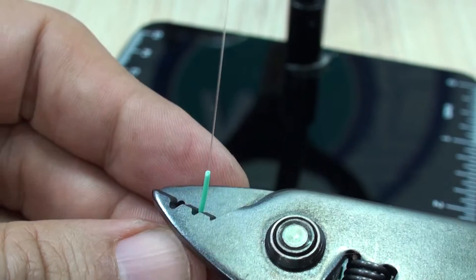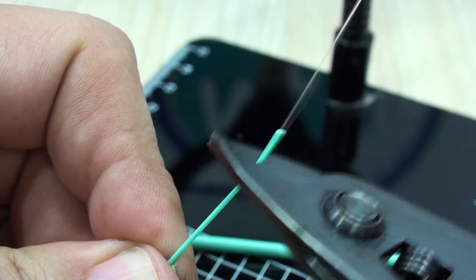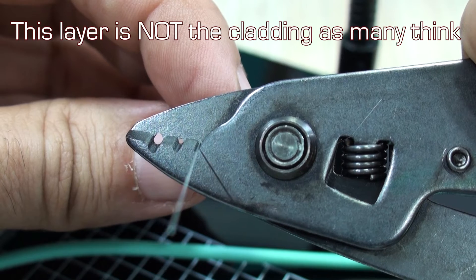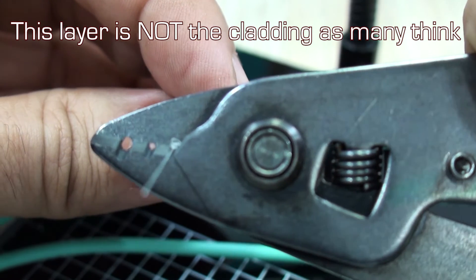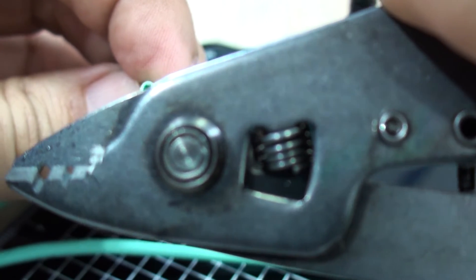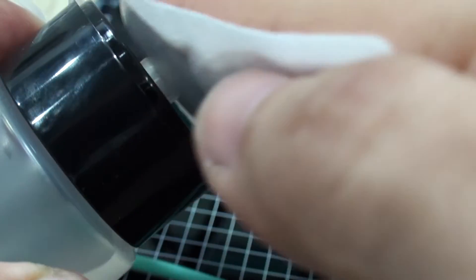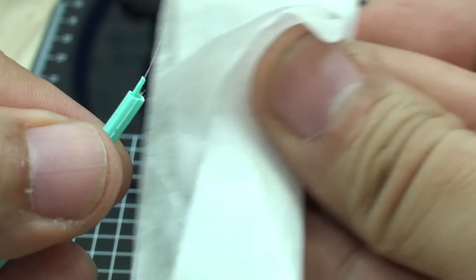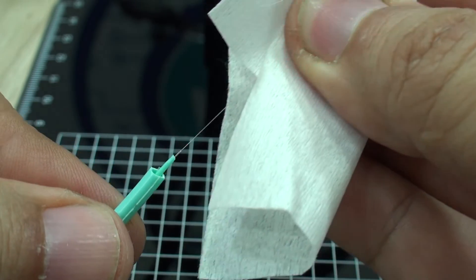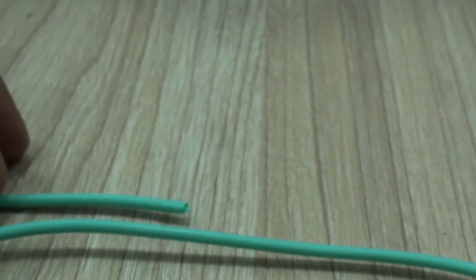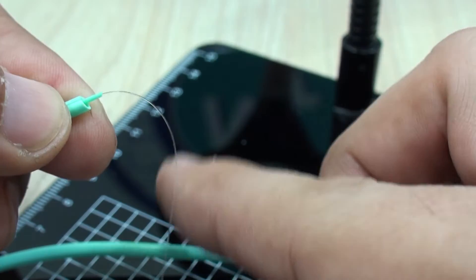At this point you might think that you already have the fiber exposed, but what you're seeing here is still three components: the fiber core, the cladding which you'll never be able to separate from the core, and this coating that you will remove with the last step of your stripper. Turn the fiber so you'll get rid of the most coating that you can. Finish the process by cleaning very well the fiber. This is mostly done with a lint-free cloth and isopropyl alcohol. If you do this process with a visual fault locator connected to the end of the fiber, you'll easily notice when the fiber core and primary coating is clean.